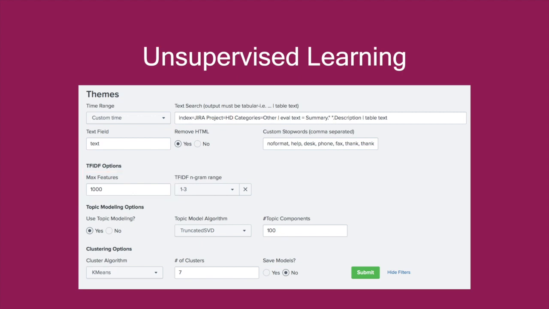Topic modeling can be turned off. It is about changing the large TF-IDF sparse matrix down to a smaller set of representative features. Clicking on the drop-down shows the 3 topic modeling algorithms packaged with this app that come from sklearn. Truncated SVD is also known as latent semantic analysis.